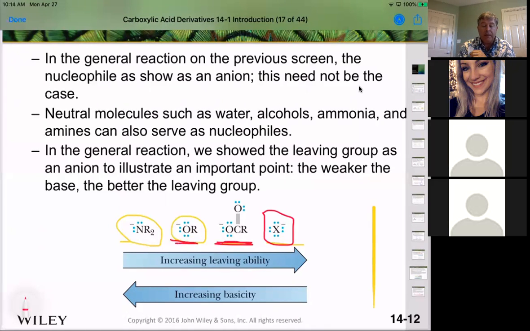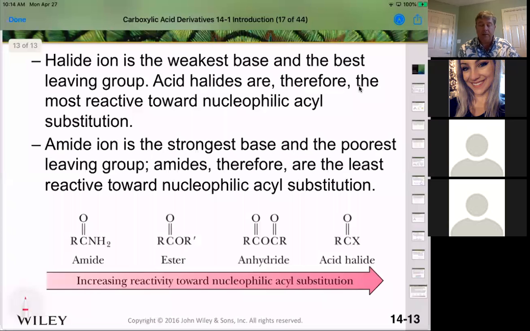Then we have an alkoxide, which is even a weaker acid than the carboxylic acid, so it is even more basic. And then our amide is one of the very, very strong bases we have to work with here. So this makes it a poorer leaving group because it has the highest basicity of the set. So if you think about increasing basicity decreases reactivity because it's a worse leaving group. Look at that trend. I think that trend is very important for understanding that reactivity of these carboxylic acid derivatives, okay?